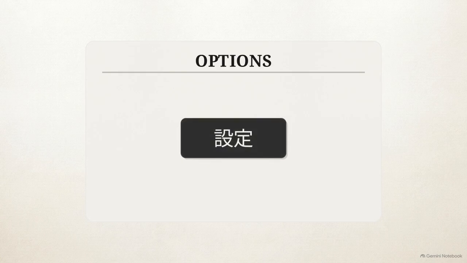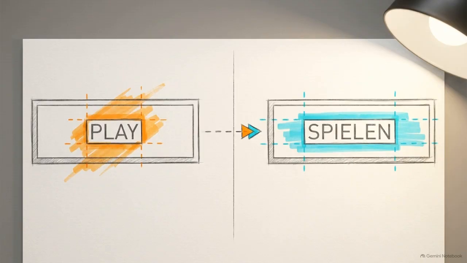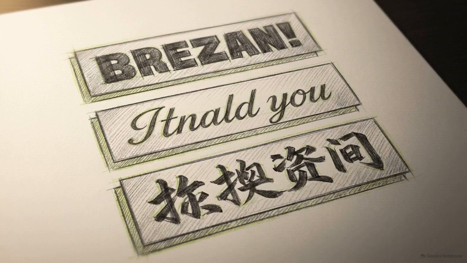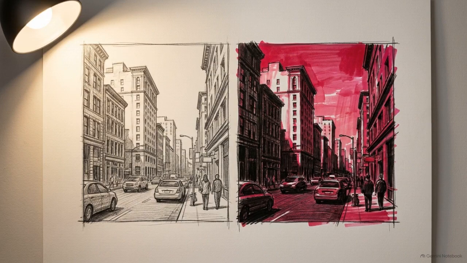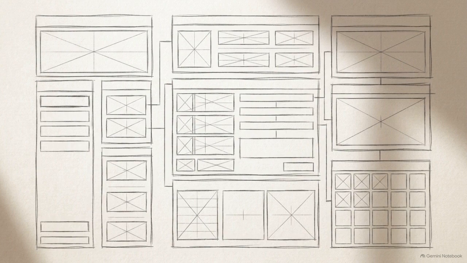Language localization significantly impacts UI layouts. Japanese kanji is information-dense and compact, whereas alphabetical languages like French require much longer text strings that can easily overflow rigid UI boundaries. Because of these structural variations, UI systems must allow translators to adjust text emphasis and formatting to match specific cultural contexts. Accessibility features, such as high-contrast filters, HUD interface scaling, and audio cues, should be integrated as foundational systems rather than secondary additions.